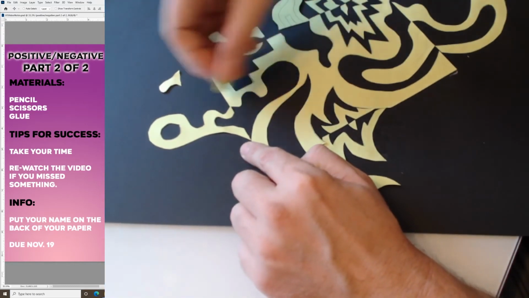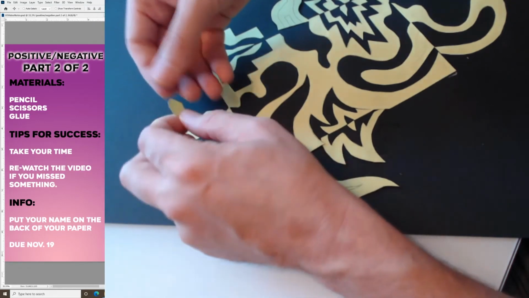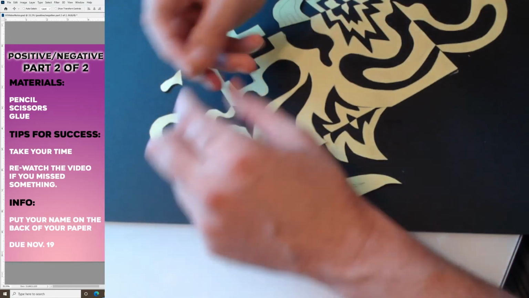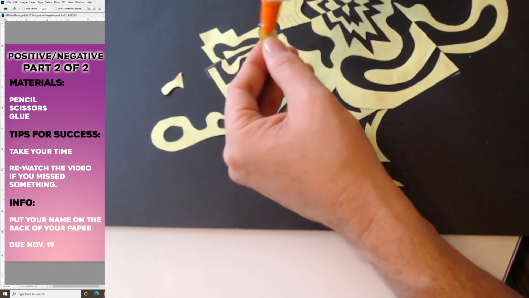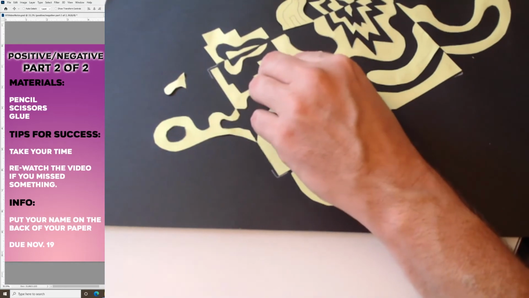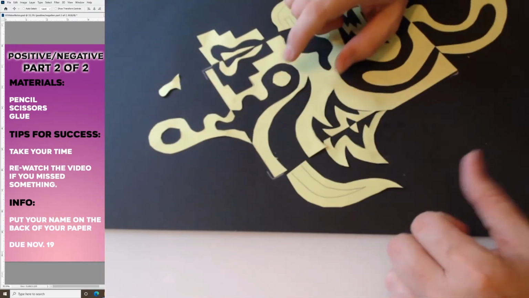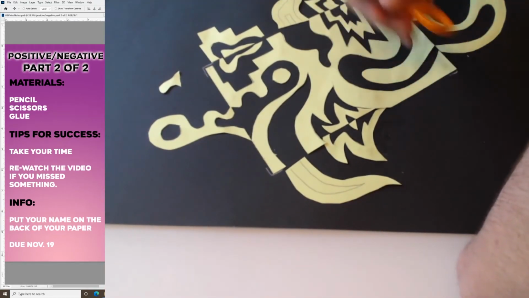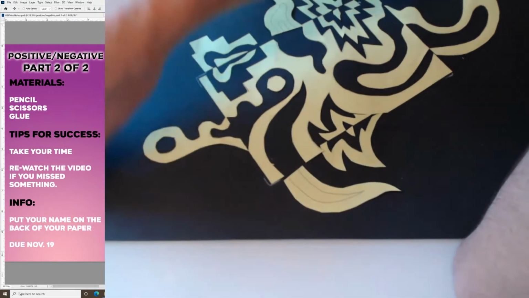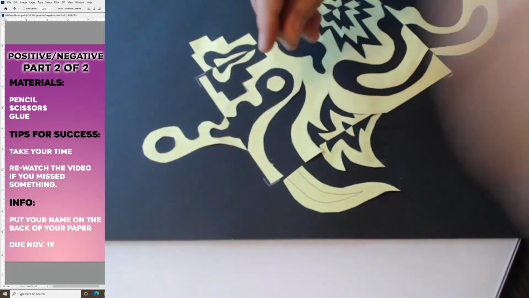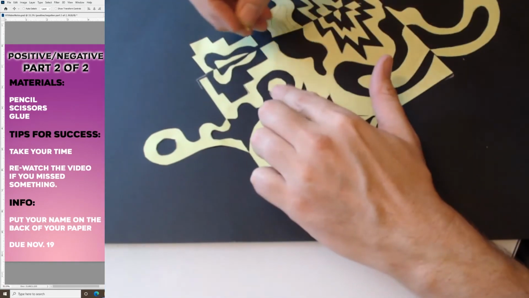And then this piece was over here. It was like this. This piece was here. So it's going to flip back over here. So I'm just going to glue it in there. That's kind of cool. That's harder to do because you have to have sharp scissors. So if you don't have access to sharp scissors, then don't worry about details like that. But as you can tell, it looks pretty awesome.